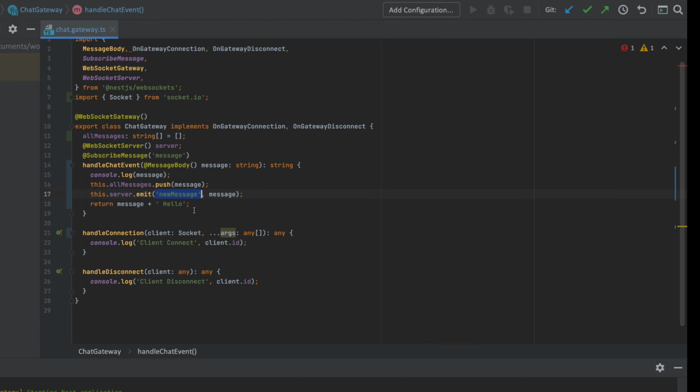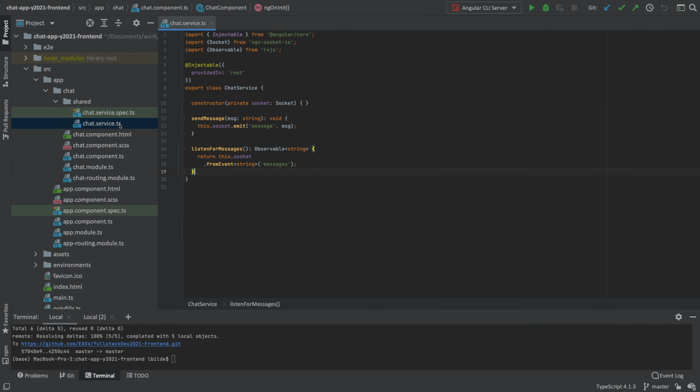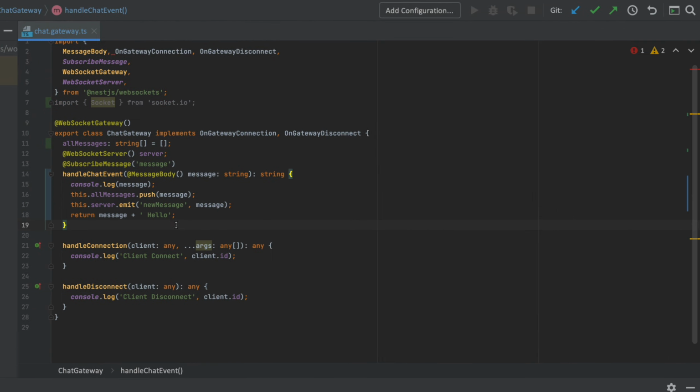So I'll pass this in here, and of course I also need to change it in my front end, in the service right here, to also call this new message when I'm getting a new message. New message. There we go. So now I have that event and we want to create a new event. Now that this is changed, we want to emit to the client who joins our server. We want to explain to that client that this is the list of messages that are already available on the backend.